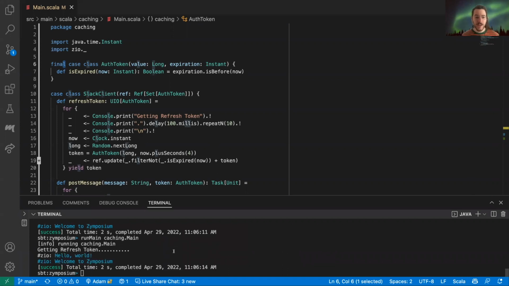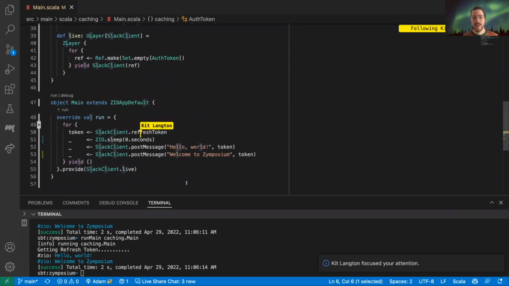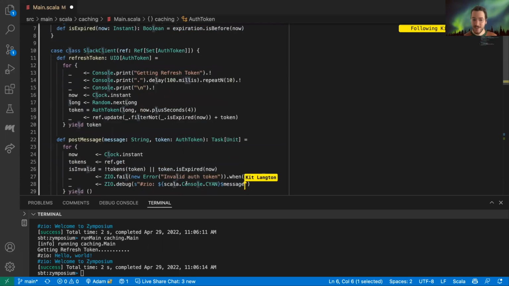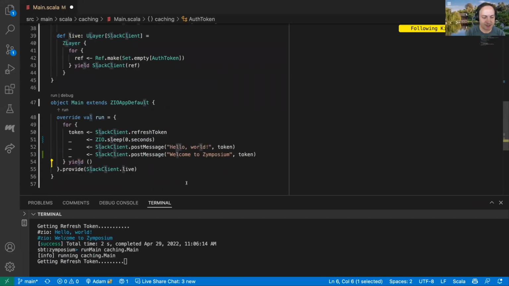Great. So down here, we are getting a refresh token, one of our little auth token things, and we're sleeping for 0 seconds. And then we're just posting a couple of messages, which show up there. I should also reset my pretty terminal coloring, so that's scala.console. I'll throw a Scala console reset in there so we don't make everything blue forever. It has to be aesthetically satisfying.